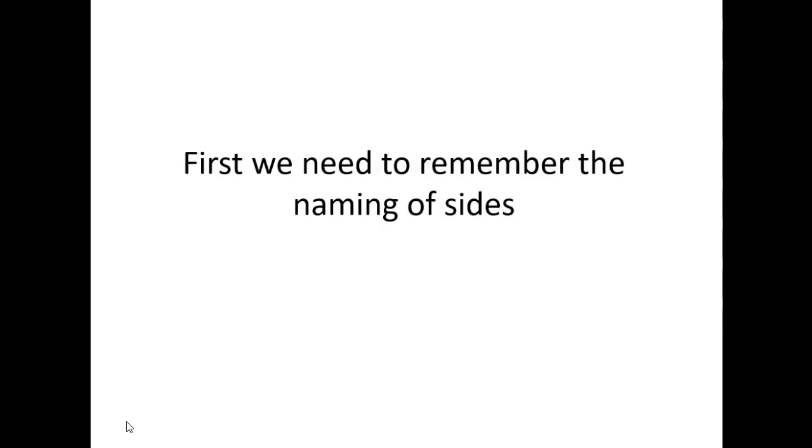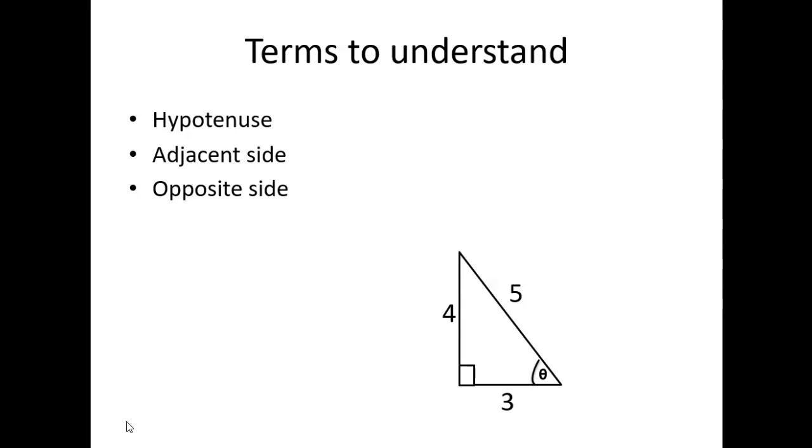Okay, so first of all, let's just go over how we remember to name the sides. So we refer to the hypotenuse as being the longer side, opposite the right angle. I was trying to get a mouse up. It's not working. Is this one working? Oh, there we go. So this is our right angle here. So we have the hypotenuse.